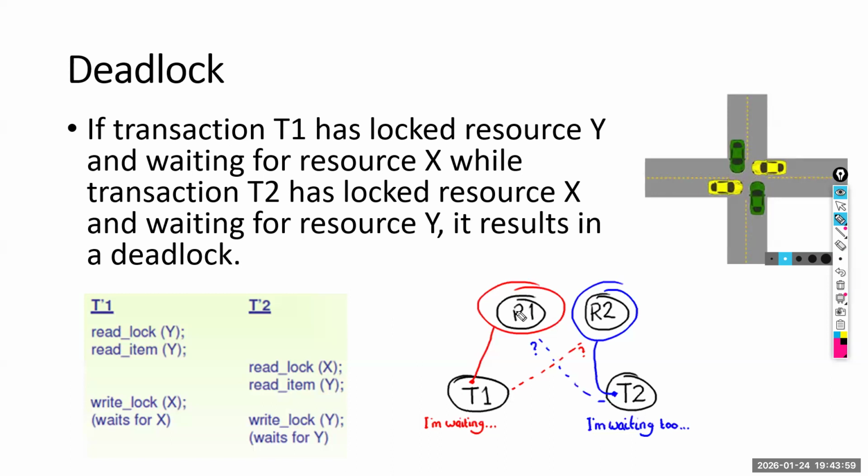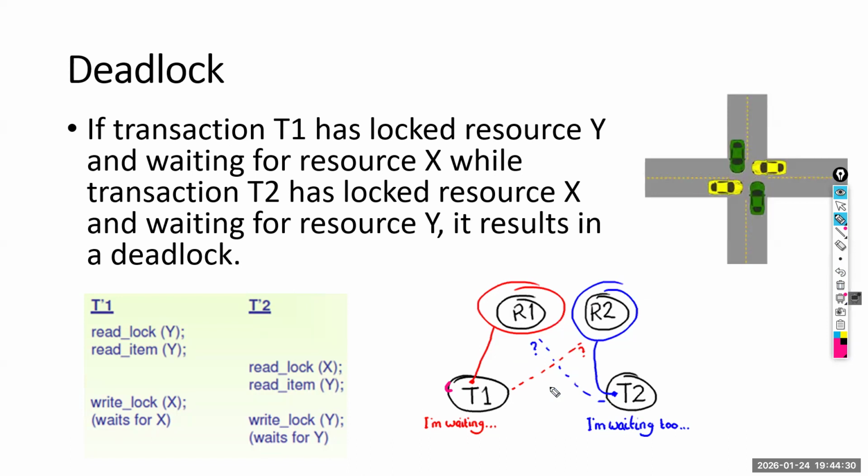But I have a doubt, sir. If T1 locks the read, if it uses the read lock, then T2 can't enter. So how can we use it? What do you mean by can't enter? Now remember, T1 has locked R1, resource one. Maybe this is not read, maybe resource. I don't know, because this is not my image. So one possibility: you thought that this is a read lock, right?